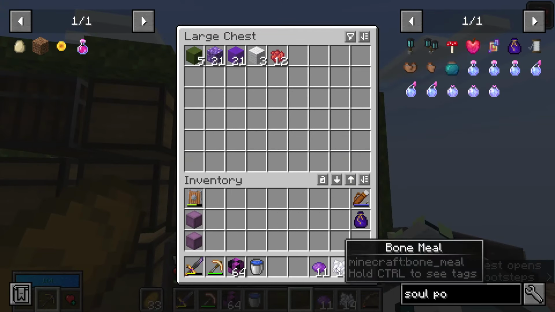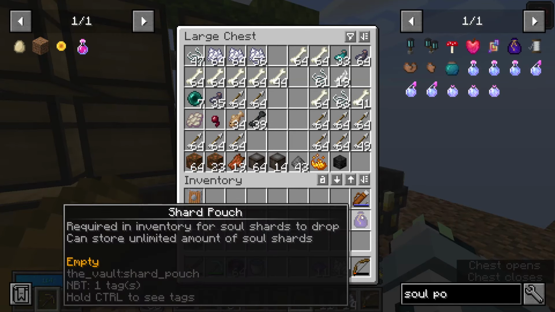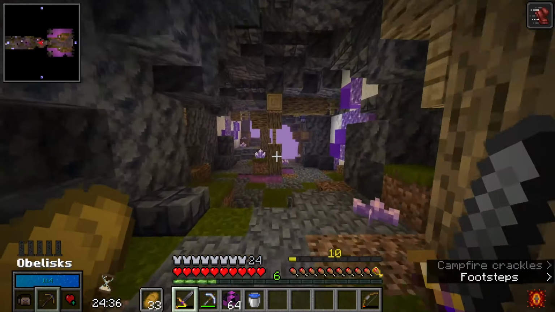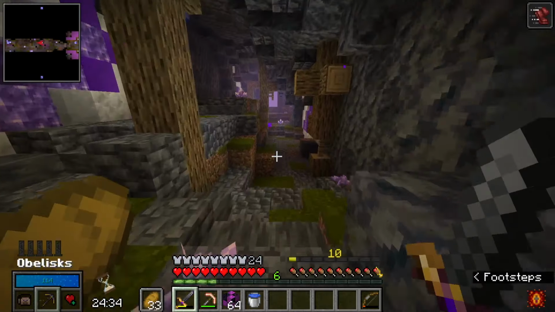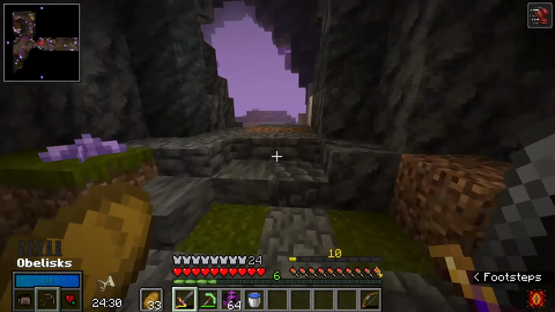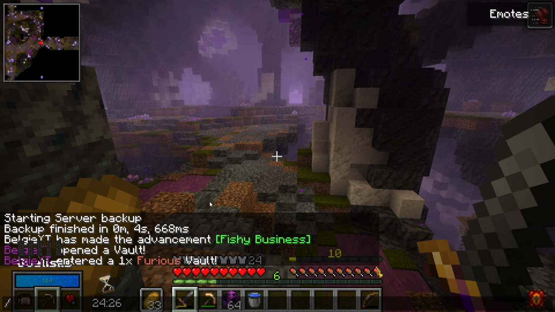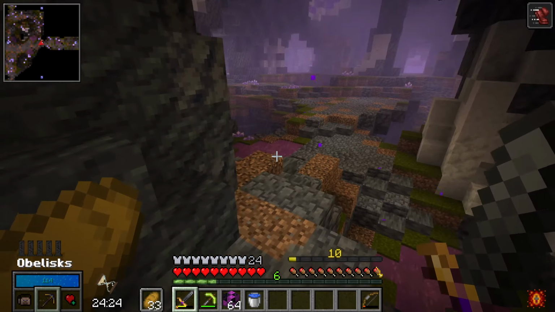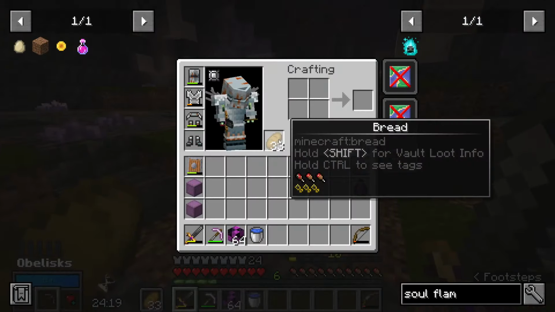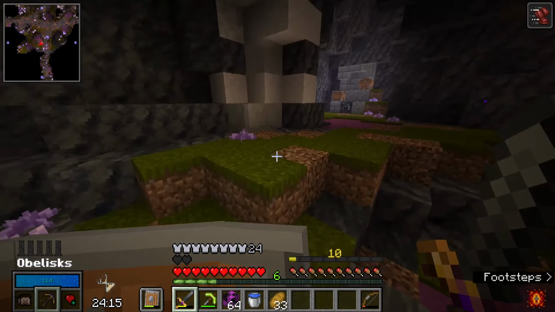Because now, when we actually make or get soul shards, they'll be able to go straight into this rather than into my inventory. We didn't get a desert theme, which means the only chance of us finding husks in this vault is through, I think, an elite husk. But we did actually get a modifier of furious, I think. Yeah, mobs do plus 20 damage. So we really don't want to take damage from mobs. And let's quickly just put our shield on so that has the block % chance.